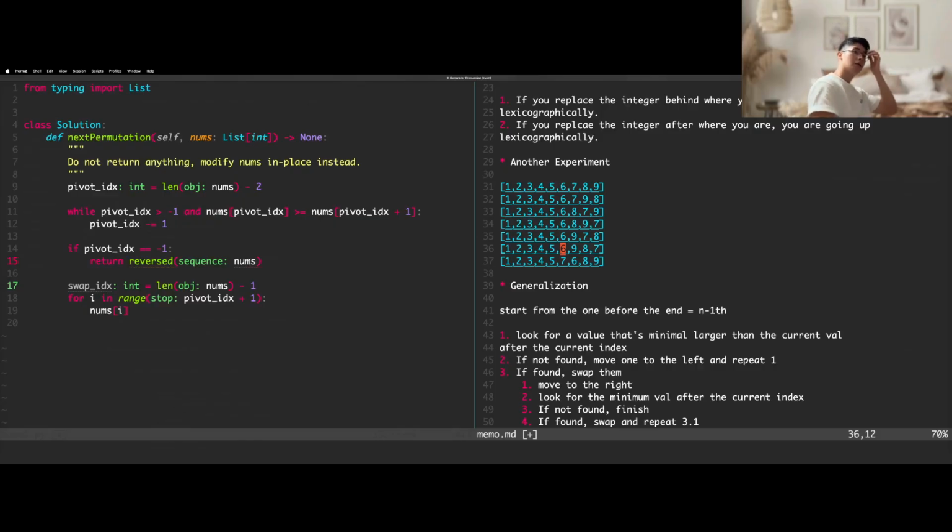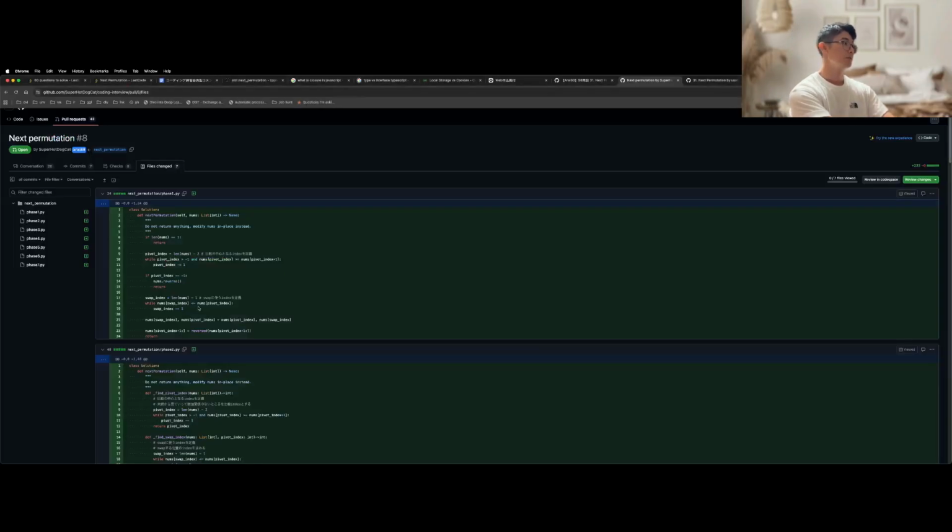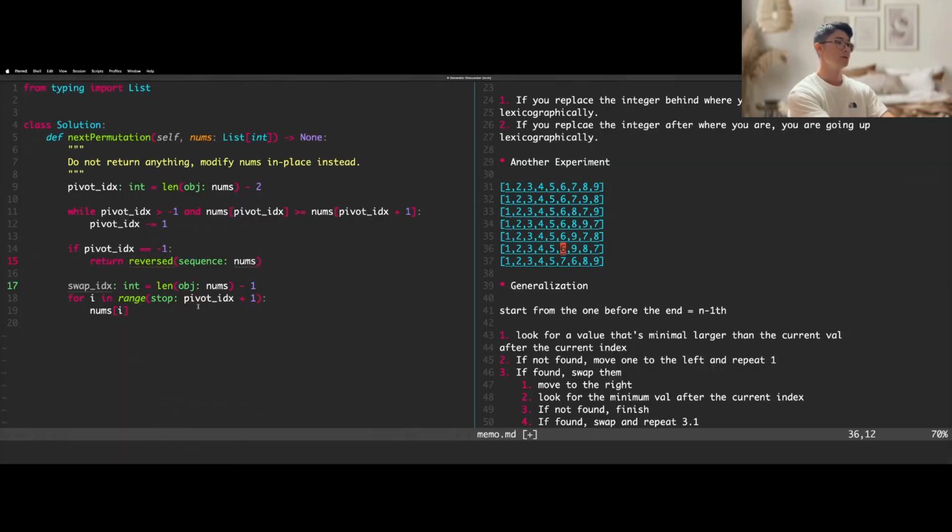Yeah, because by the time you reach this part of the program, it is ensured that the right part simply increases from right to left, and if you have reached the first one that's larger than 6, that's the minimum larger. Okay, that makes sense.